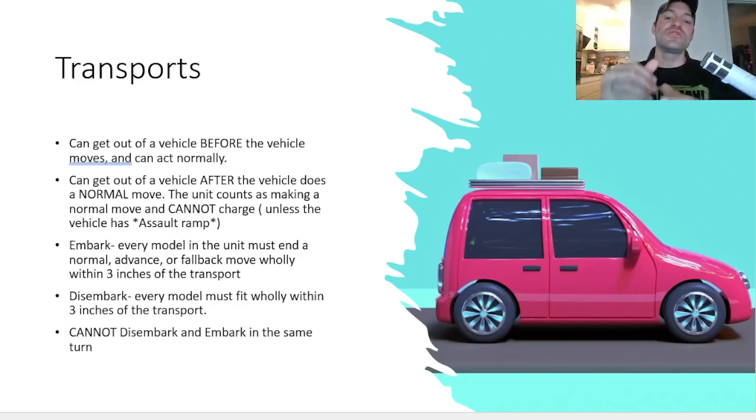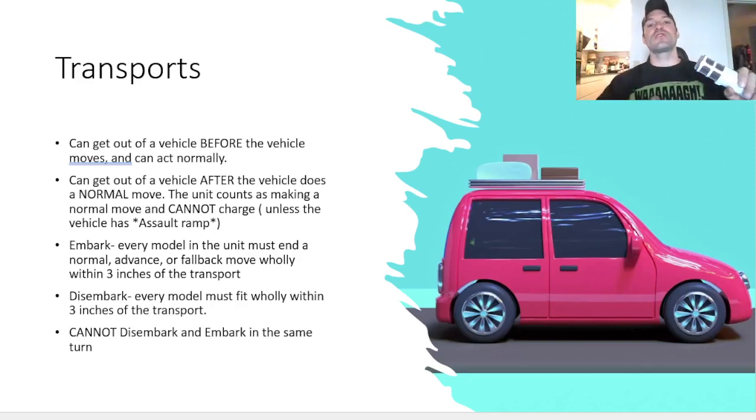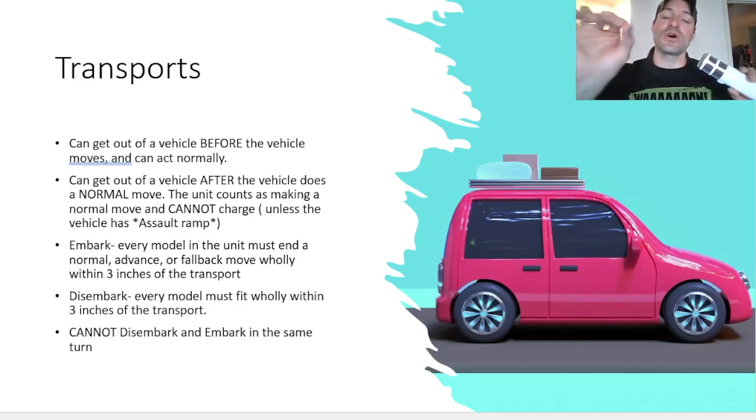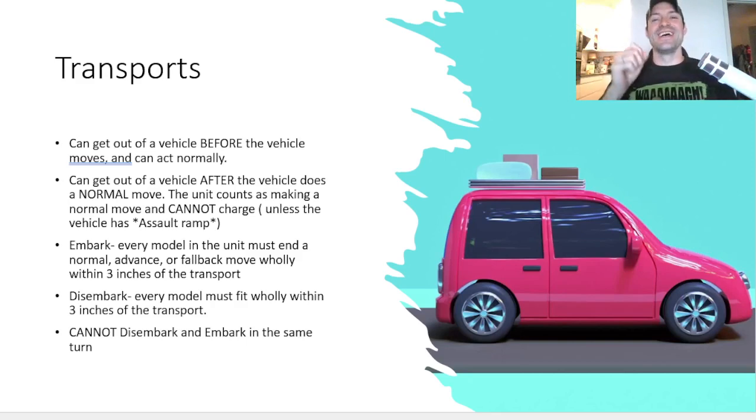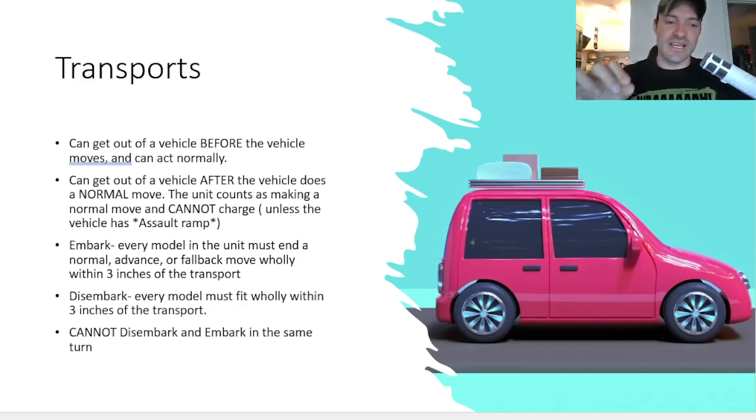Now, the deal is once you get out, you can't move, but you can shoot, and you can't charge unless, and this is the caveat, unless your vehicle has the assault ramp keyword. The assault ramp keyword is coming, generally speaking, on your Land Raiders. Yes, Land Raiders are usable again in this edition. They're usable, and that is really cool because they were horrifyingly bad last edition. So we are excited to see that Land Raider is usable.